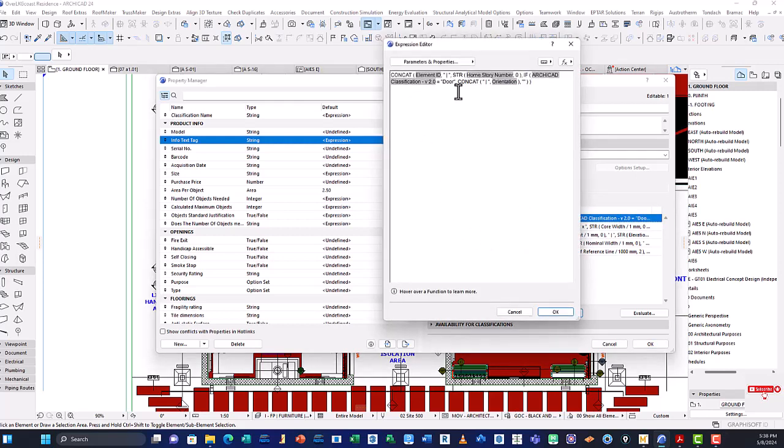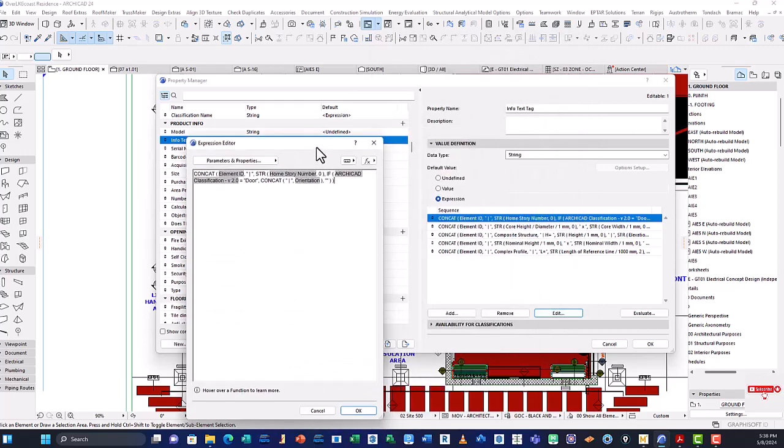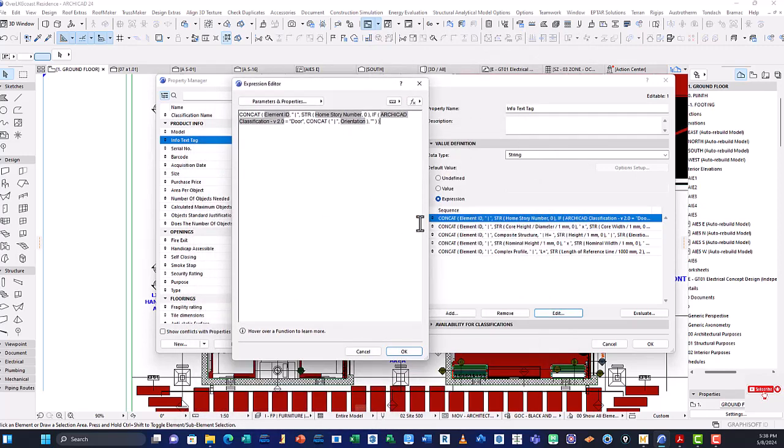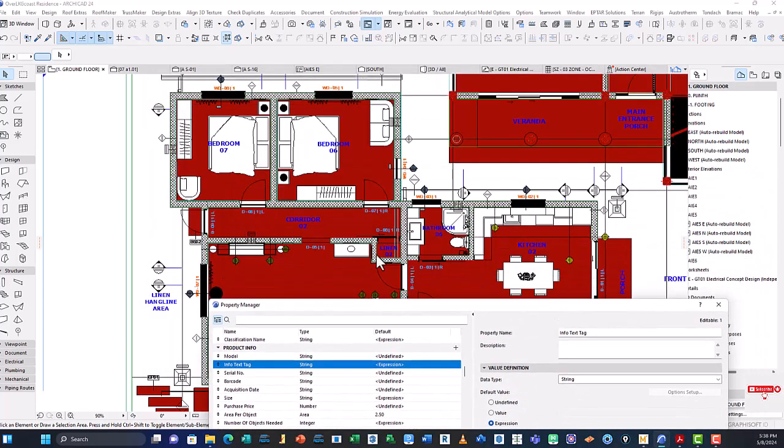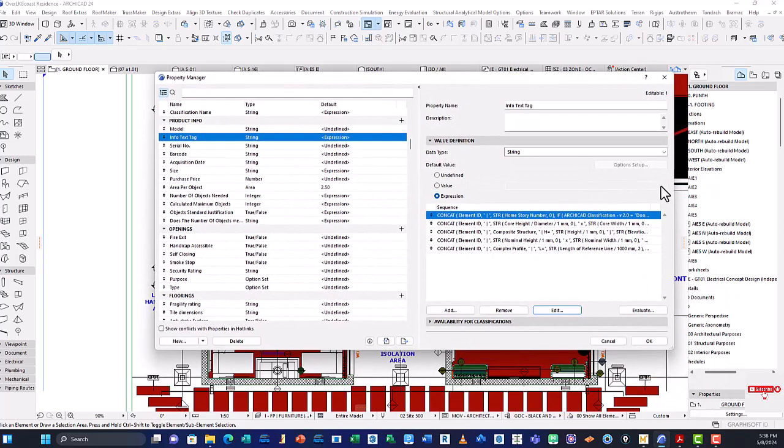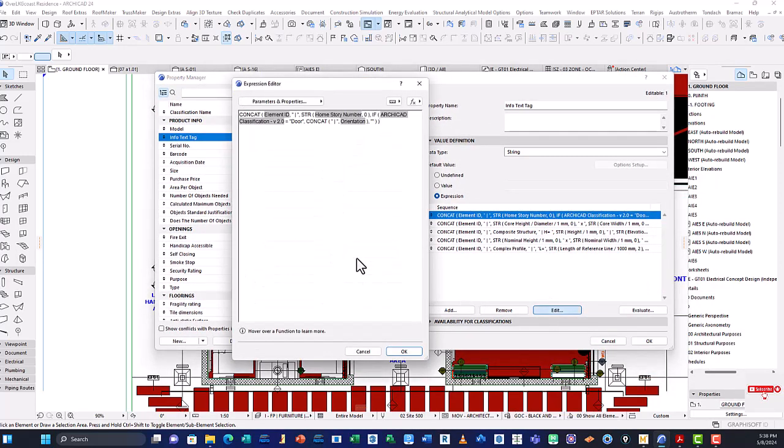You can see here, this is the formula that I've used for this sequence. The formula is right here, the sequence is written here. So when I do something like this, I'm able to have the results that I've shown you here, based on what I need, based on my requirements for my project. So what do I want to see? I can even remove the home story here and put something else.